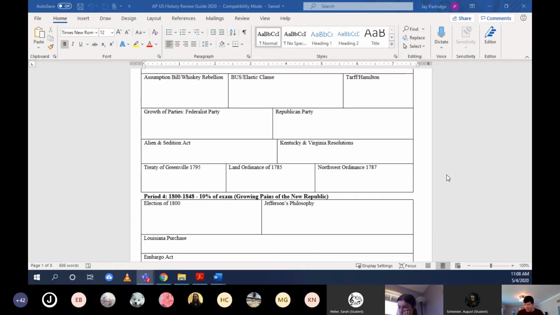What the Land Ordinance of 1785 did is it set up the system to survey public land. They set up the system to divide the land up into townships and sections, so they could make government land available to sell to potential farmers or other people. Townships were 6 by 6 mile squares. Sections were 1 mile by 1 mile squares.